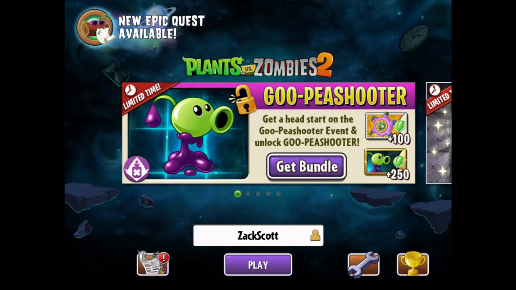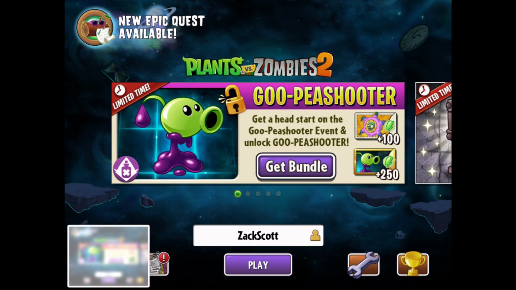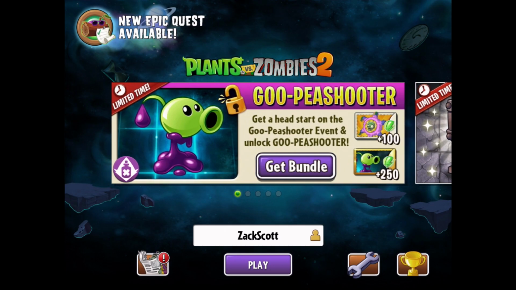Look, there's a brand new plant, the Goo Peashooter, in Plants vs. Zombies 2. I did not know this was going to happen. Let me take a screenshot of that guy. There we go. That way I can use that for a thumbnail if I need to. The Goo Peashooter. Let's look at the Goo Peashooter. Don't show me the Iron League bundle. The Goo Peashooter is now out.